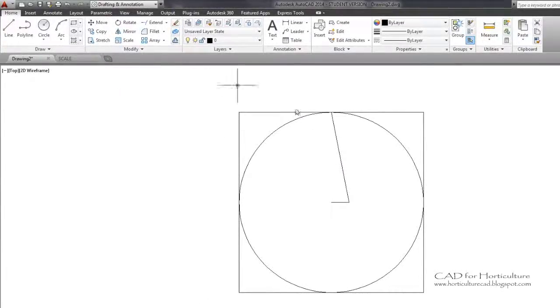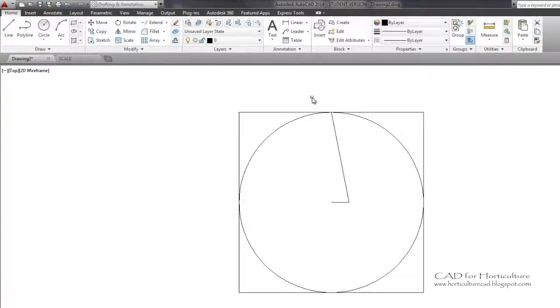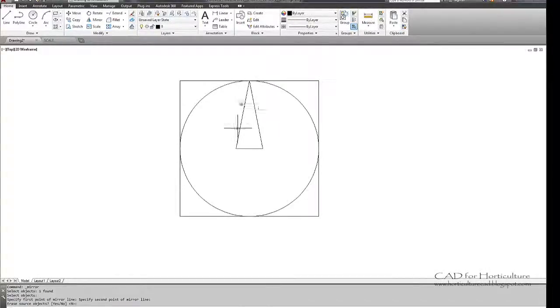I'm going to go quickly now, and I'm going to use the mirror command, which is right here. I'm so used to keyboard shortcuts, I'm not used to the icons. I'm going to grab this item right here, this little pointer, and notice how it's a polyline. It's all selecting at once. Enter. I've selected my objects. I'm going to enter again. I'm going to pick these two points, the center point and that end point again. And there I have a little pointer.